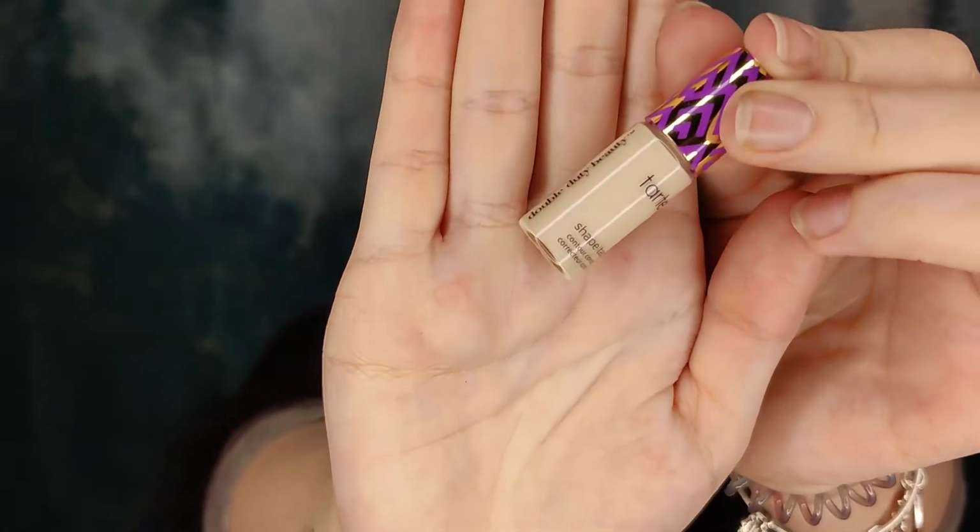Okay, we have gone in and put in our serums, moisturizers, boosters, everything that's going to help our skin stay nice and healthy and sexy forever. Now we're going to go ahead and start making this a nice clean slate for this glamorous look we're going to do today. I'm going in with my Tarte little Double Duty Beauty Concealer.